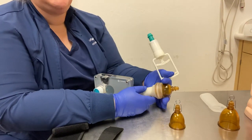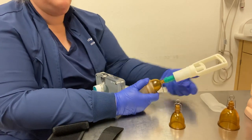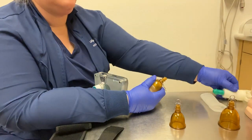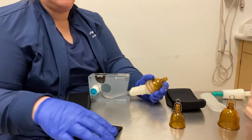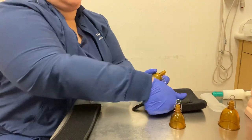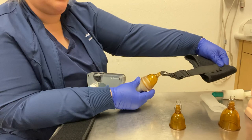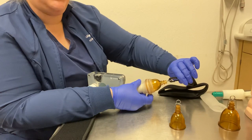So I feel like maybe I need a little bit more suction on here. I'm going to apply my manual pump. I'm going to hold my cup secure, give it two pumps, one, two. Hold my cup secure, release. Attach my strap to my thigh or to my abdomen, depending on what I was advised to do by my urologist. And then you're going to clip on the strap device and place onto the leg or onto the abdomen. Okay, and you're going to do it to where you feel a good stretch, but no pain.